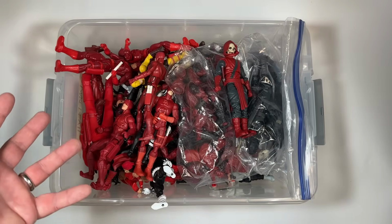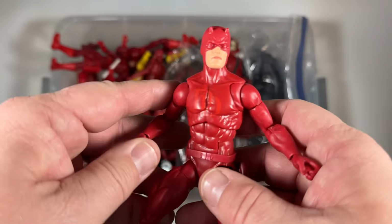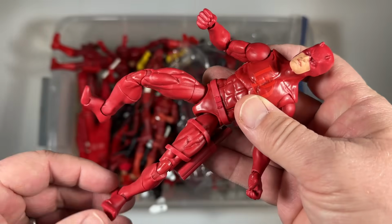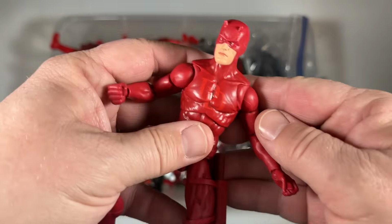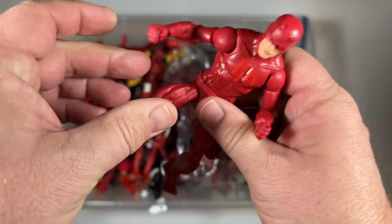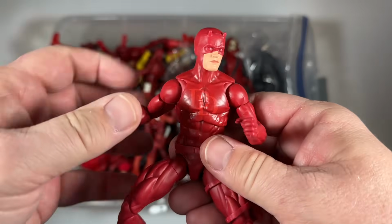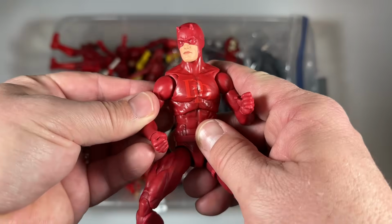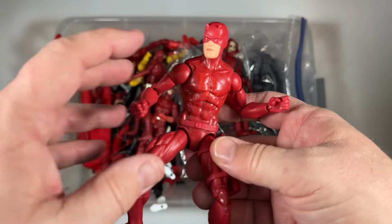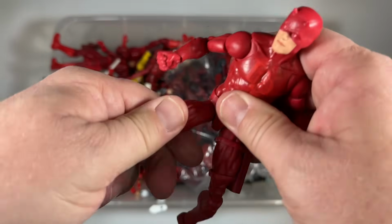And in that Hall of Fame line, she really needs to come with, here it is, the Daredevil from that 3-pack. So this is maybe the best Marvel Legends Daredevil that we've gotten. I believe this is on the Spider-Man Renew Your Vows body, and it totally works for that. I've never loved the Renew Your Vows for Spidey. I always thought it was maybe a little bit too beefy, a little bit too muscular, maybe a little too squat. But it actually works for Daredevil. I think it's a better body on Daredevil than it is on Spider-Man.